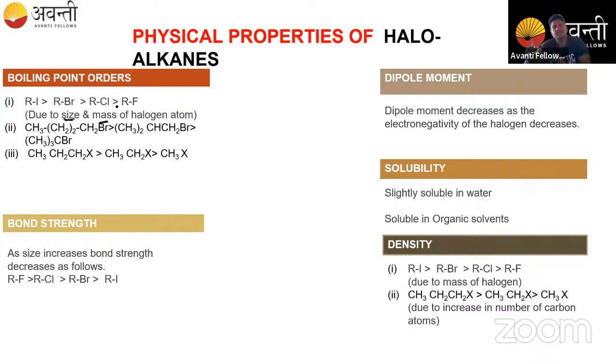Higher the mass of halogen, higher will be the size. It requires more boiling point. So that is why an alkyl halide which has iodine will have more boiling point compared to the others. So again, you need to see if you have a straight chain and if you have a branched one, which will have more boiling point? Can anyone tell me in the chat box?